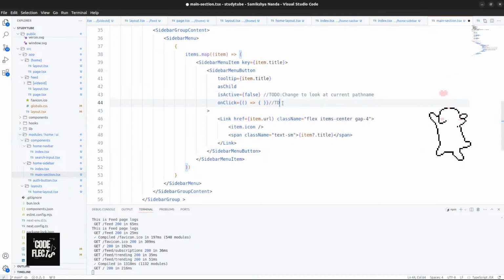Do something, right? So these are all things that we're going to have to do later, but for now we're just focused on the UI.